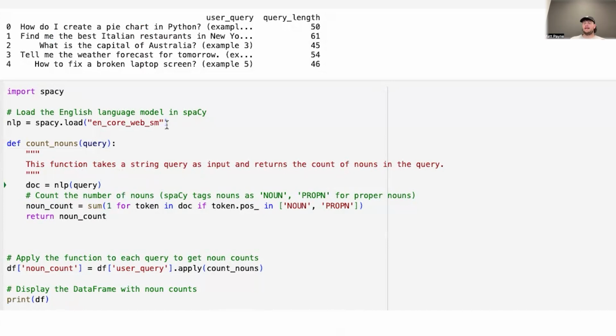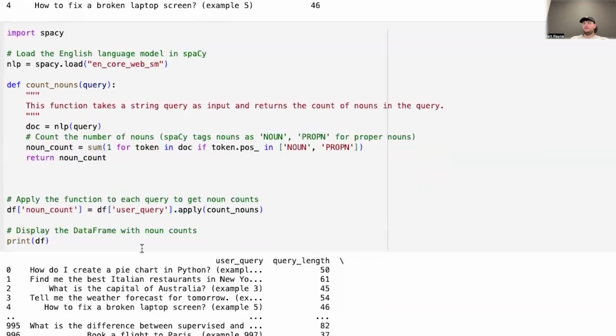Just to break the code down, if you didn't watch the video before, we're using the spaCy named entity recognition model. We go through each of the rows, run the model, and sum each time a token gets tagged with noun or proper noun. So the model will go through each of the tokens in the query and say if it's a noun or a proper noun or nothing. It'll also say if it was like an address, a name, something like that. And so we just sum those up and then we are able to go from there.